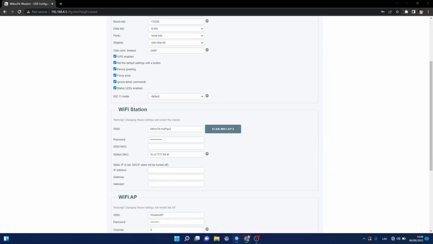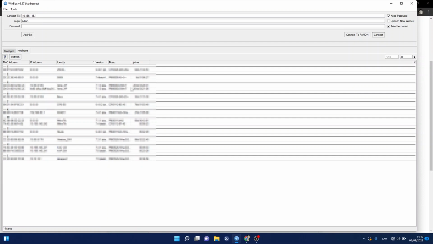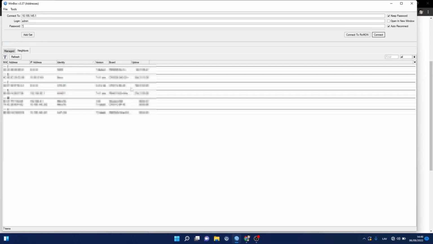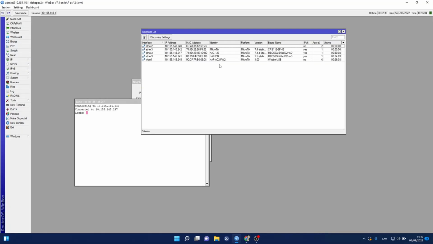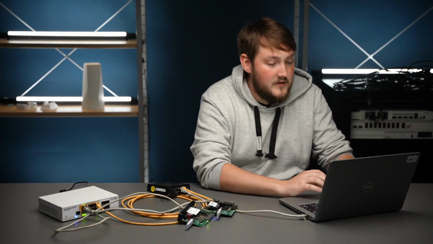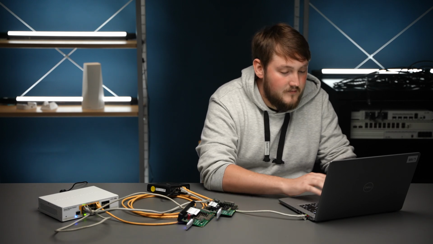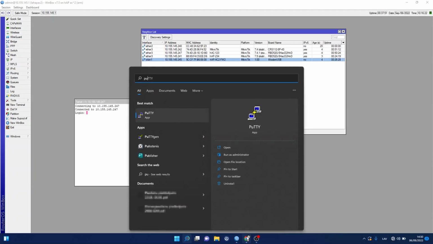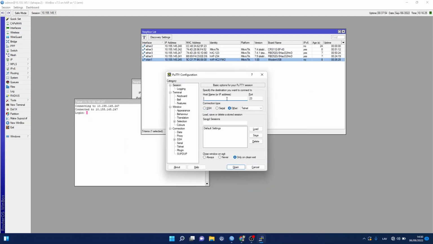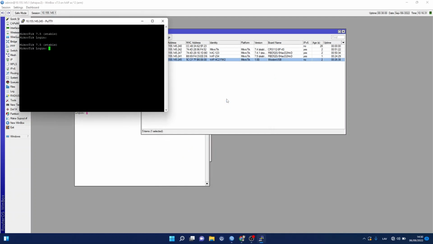Now let's go to our router. And yes, we can see our new neighbor. Now using this IP, we are able to connect to it either through the web browser's management system or using PuTTY or any other client using Telnet. So I'm going to show you how it looks. And yes, the device is accessible. Now you have another way to access your device if something goes wrong.